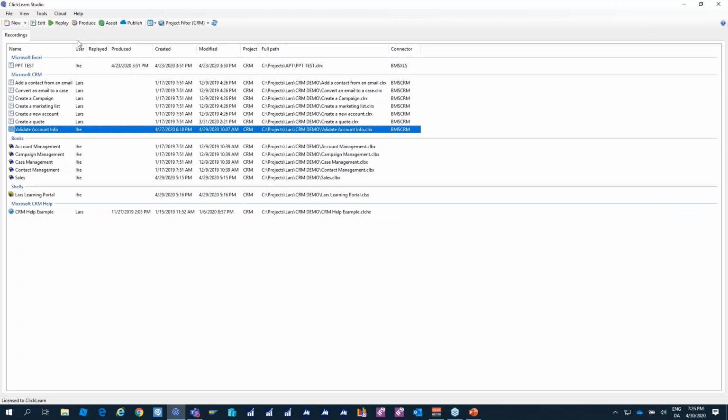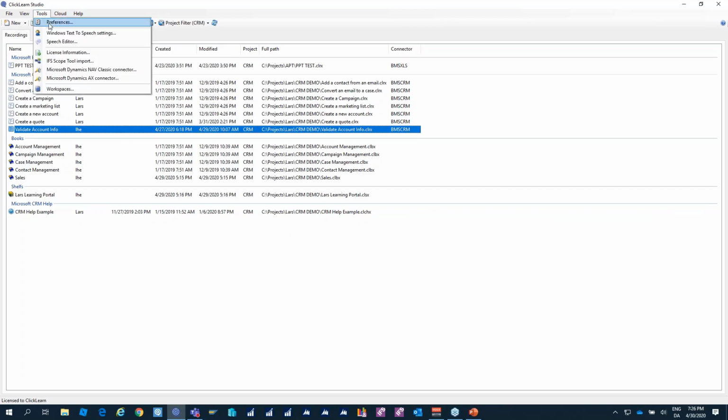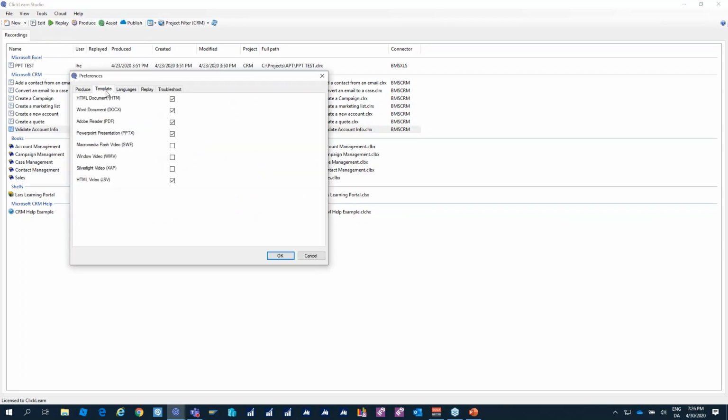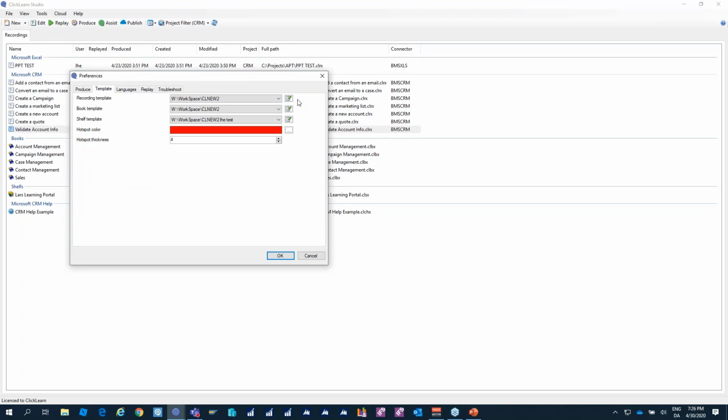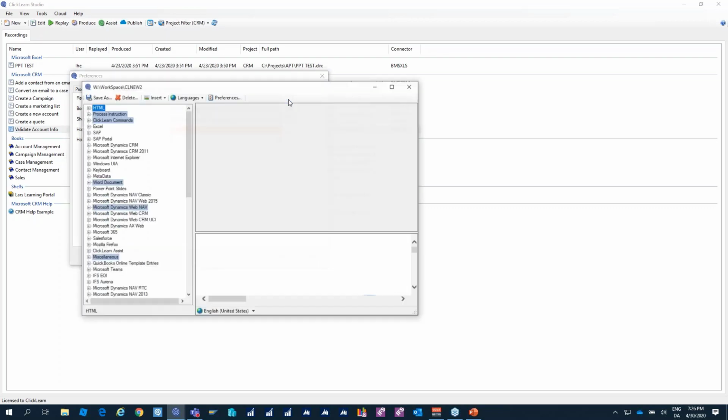Okay, so let's try to change this in the template. I'm just going to go into Tools, Preferences, and up here into the template and look into editing of the recording template. So I press there. For those of you who don't know much about it, the template consists of everything that you're producing.